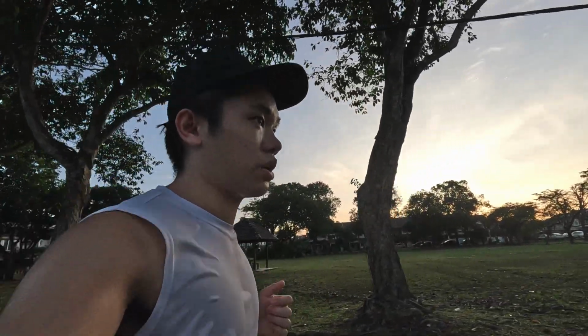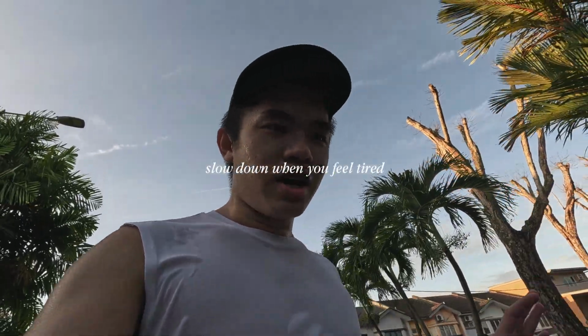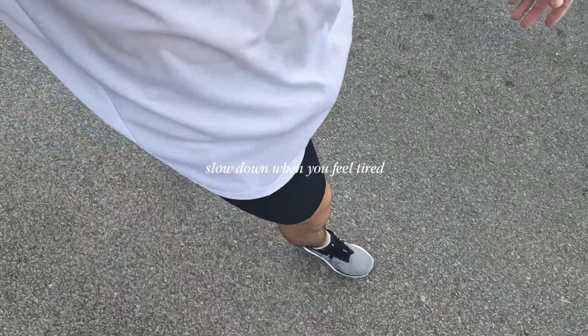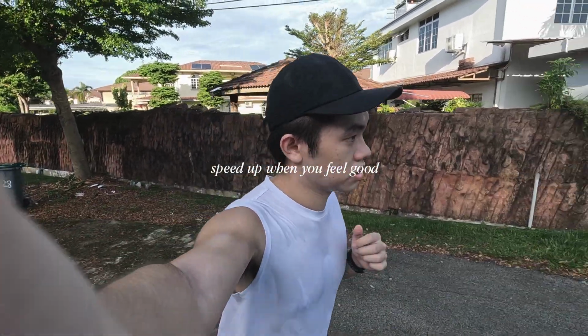Finally, you can do your easy run with feeling. Yes, you run by your own feeling, where you feel comfortable and sustainable. Throughout your run, you want to pay attention to how your body feels. Let's say if you start to feel fatigued, slow down your pace and take a short walking break to recover. Conversely, if you feel strong and energized, you can maintain or slightly increase the pace. You just want to keep your run at a speed where you can maintain a conversation without being overly breathless.